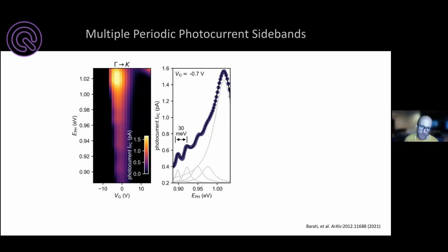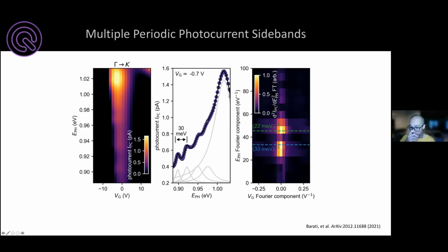And this exciton is actually not from one K valley to the other. Instead, it's from the gamma valley to the K valley in MoSe2. And again, this is a near infrared exciton, so it's near about 1 electron volt. We again saw these 30 millielectron volt separated sidebands. And again, you can Fourier transform the data, and we actually see at this lowest lying exciton 30 meV, but perhaps a weaker feature at about 20 meV.